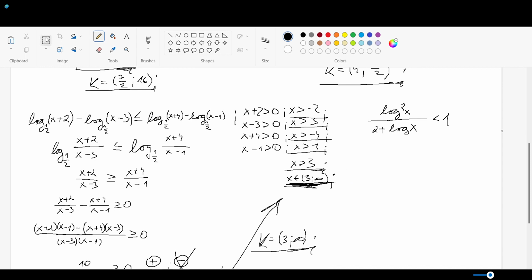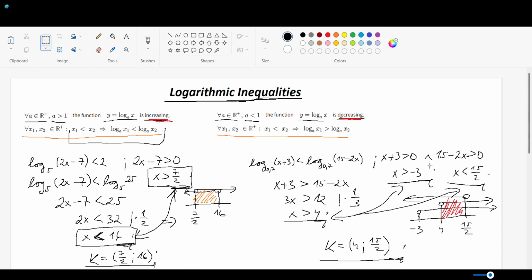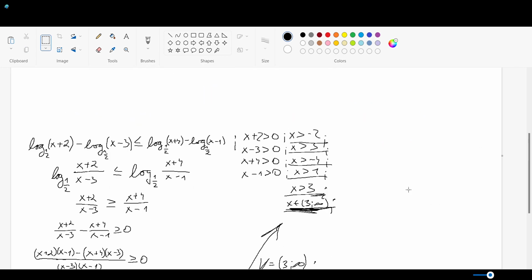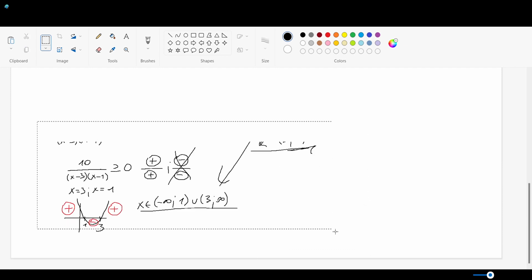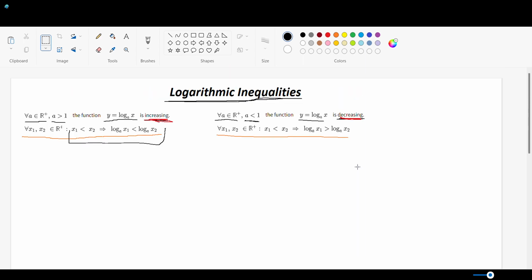Let me just also solve the last one, which is going to be a little bit complex, because there are a lot of numbers and a lot of procedures to be taken, but I think we can do it, so let's do it. It's going to be quick, I guess, I hope, I wish. And you can still stop the video and think about it.